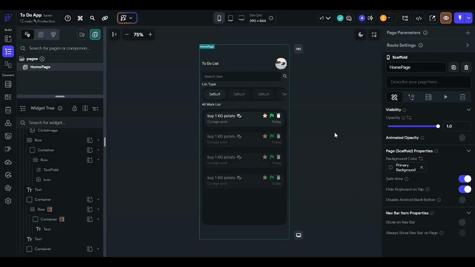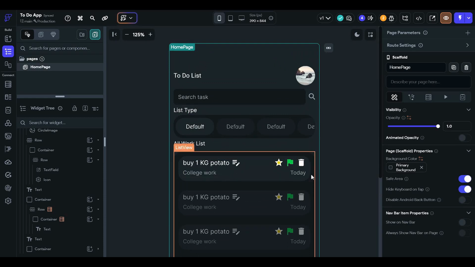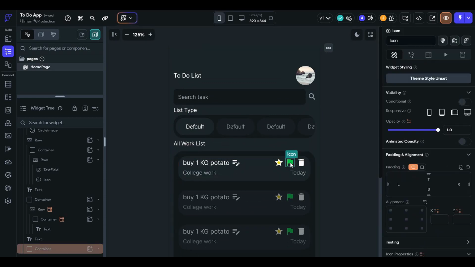Okay, so in the next video we will make the features of the delete button, the flag button, and the important button, to make the task important or not.